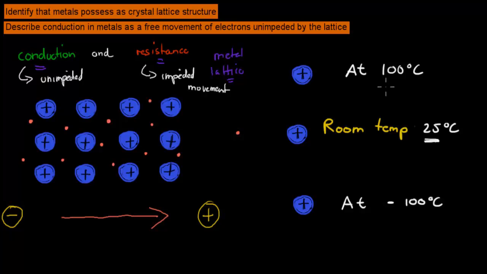Whereas at 100 degrees Celsius, what will happen is we'll have a bit more temperature, which means we're going to have a few bigger vibrations. The vibrations will be a bit bigger. And that means that the chance of this electron hitting that positive nuclei will be bigger because the vibration is bigger. Again, temperature is energy. If they have more energy, they're going to move a bit more. So the higher the temperature, the higher the resistance. And the reason why is because these positive nuclei are moving much more and thereby have a higher chance of colliding with one of the electrons.